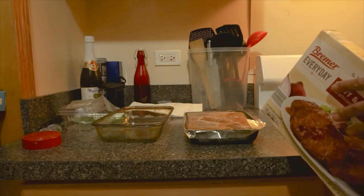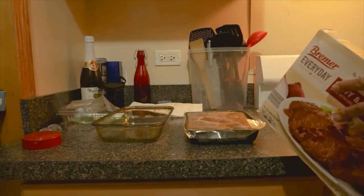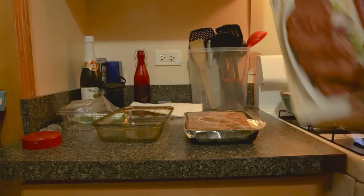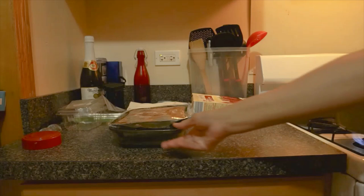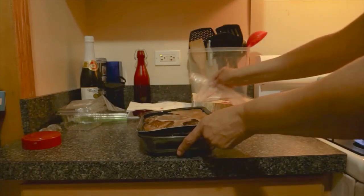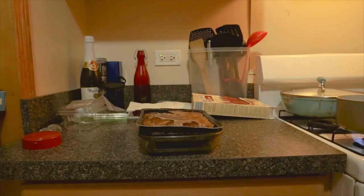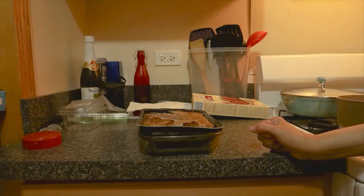Preheat oven at 375. Okay, I'll preheat the oven. Remove heat-safe tray from carton. Remove film from tray. Place the heat-safe tray on the cooking sheet. I don't have a cooking sheet — look, it fits in here. Yeah, it fits in there. It sets up though. A little set up in here — that way some heat can get up under there, the bottom too. That might work out better than on a cookie sheet. I think we'll find out though in a few minutes — well, a little bit more than a few minutes, but we will be finding out.